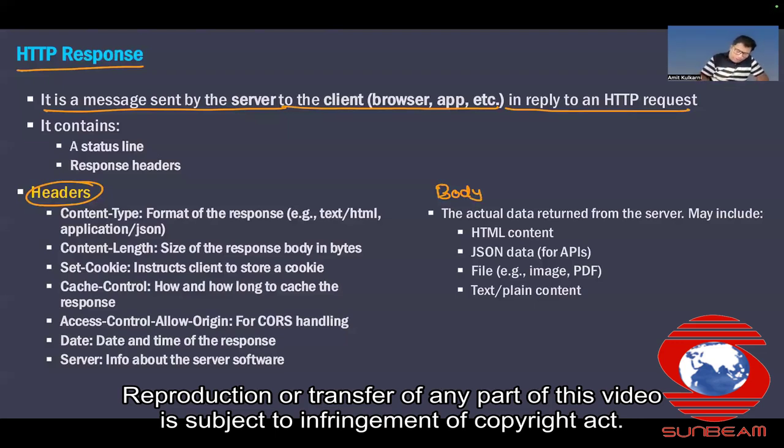When you talk about the headers, it contains content type, content length, the cookies, cache control, and so on and so forth. The more important thing here is the content type. So the client would understand what type of content, what type of response we are going to pass from the server to the client.